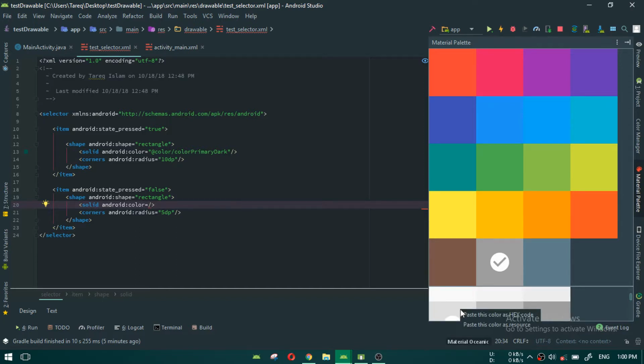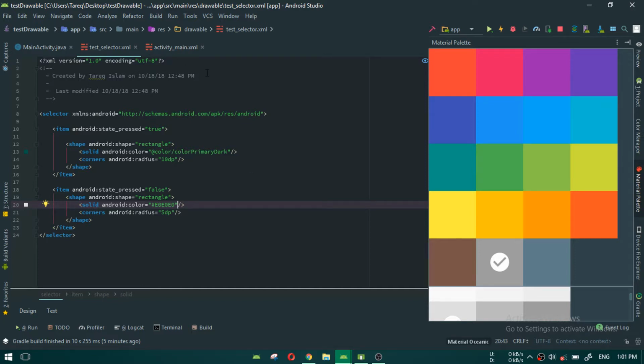I'll use this color right here. Yeah, that's great. Sometimes I wonder why both tags come together. This is really bad.